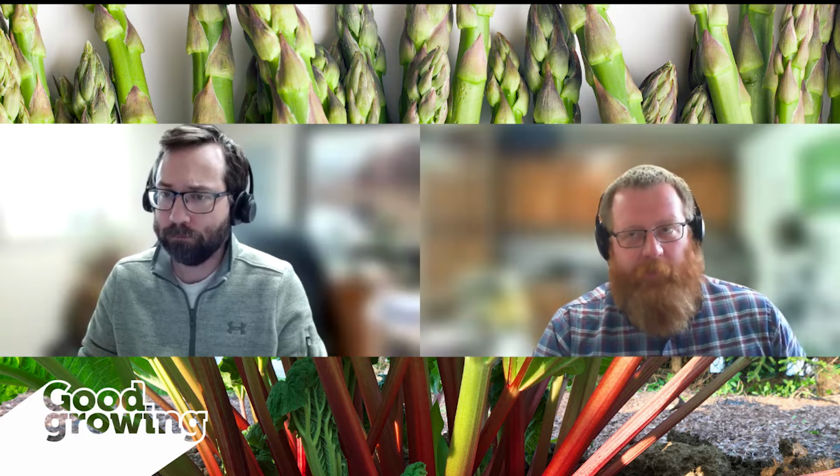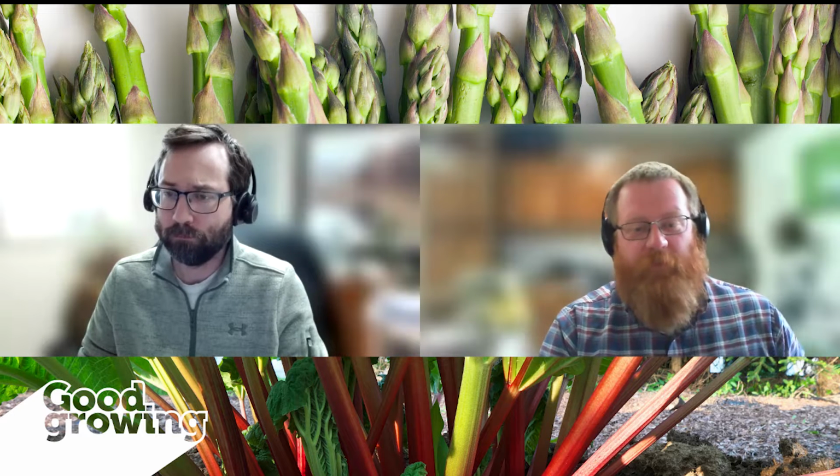Yeah, this will go for not only asparagus, but basically any of your perennial vegetables. Site prep is going to be important. So it's probably not something you necessarily want to go out and just buy on a whim. You may want to do a little planning. For the most part, all of these are going to want well drained soil. Pretty much all of our fruits and vegetables do not like having wet feet. So having an area that's well drained, and probably incorporating some organic matter the year before, so you have those nice fertile soils.